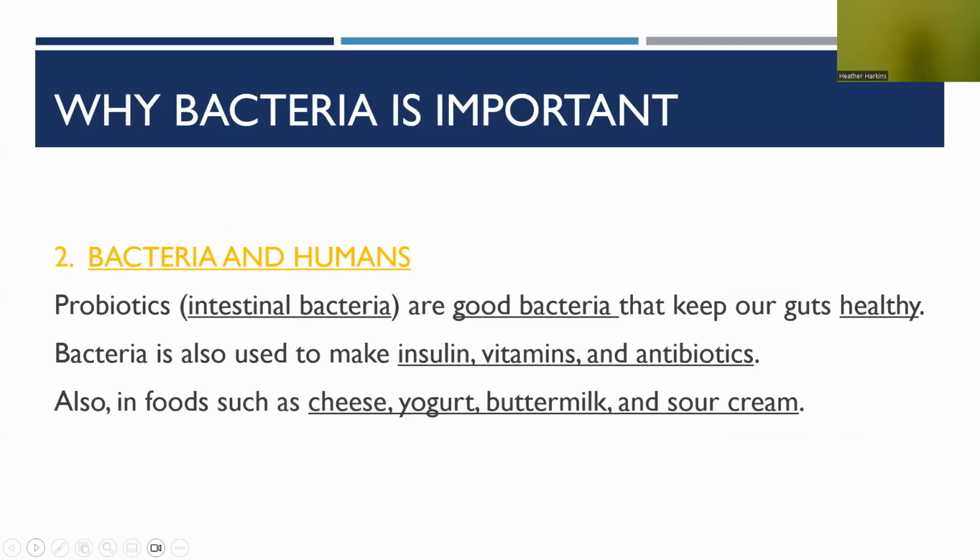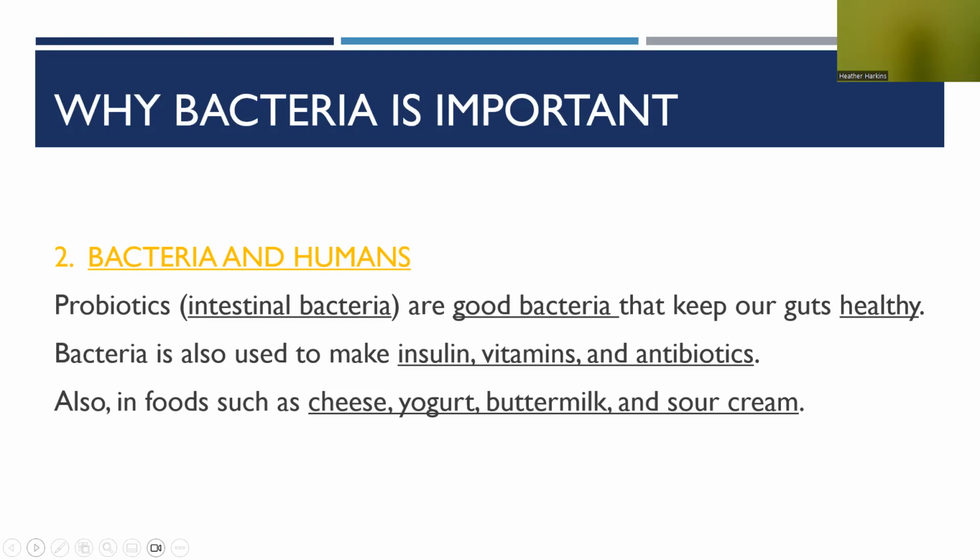Okay, the second reason why bacteria is important is how it relates to us as humans. So probiotics, which is intestinal bacteria, are good bacteria that keep our guts healthy. If our stomach and any other digestive organs or systems get out of whack, your doctor will suggest, or you may choose on your own, to take a probiotic pill that helps get everything back aligned and healthy.